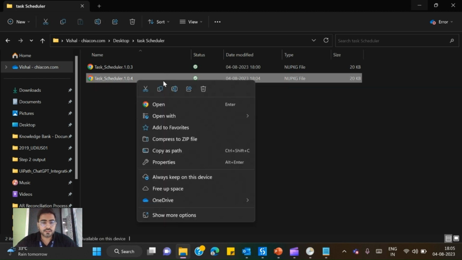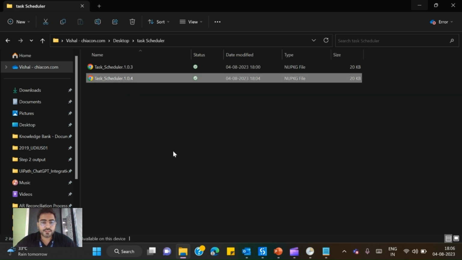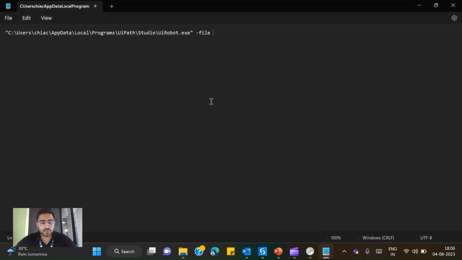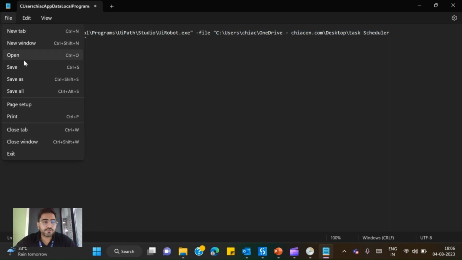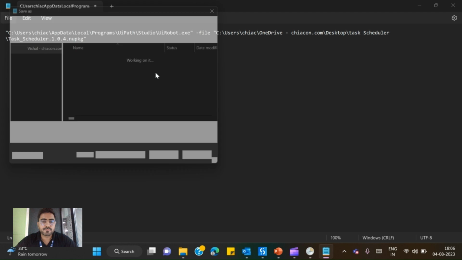I'll select this and copy it as path and come back to my Notepad. So this is the path of the UI robot which will run this process, and this is the path of the file. Now we need to click on File and click on Save As.